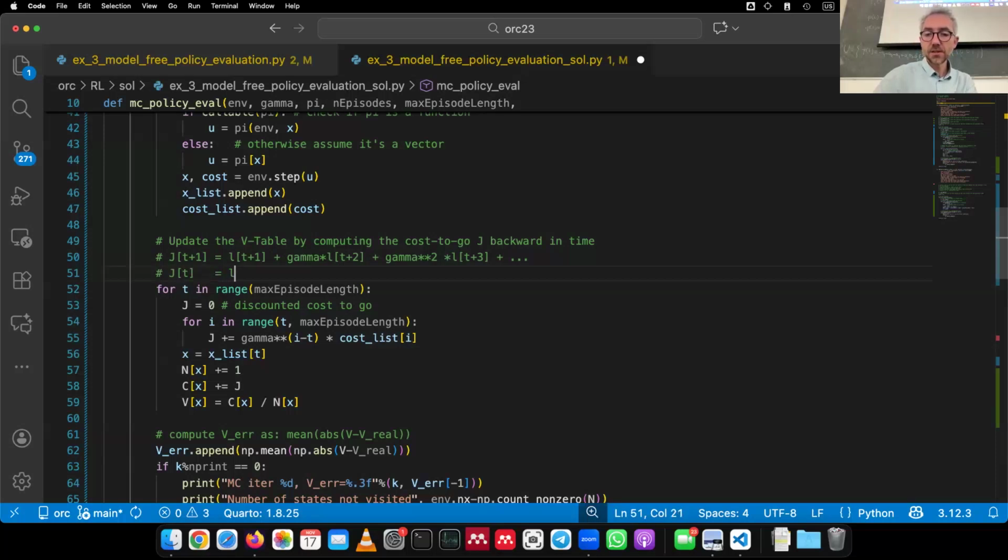And J of t is L of t plus gamma times L of t plus 1. It's nice to do math in Visual Studio Code. It's very convenient. Plus gamma square times L of t plus 2, etc.